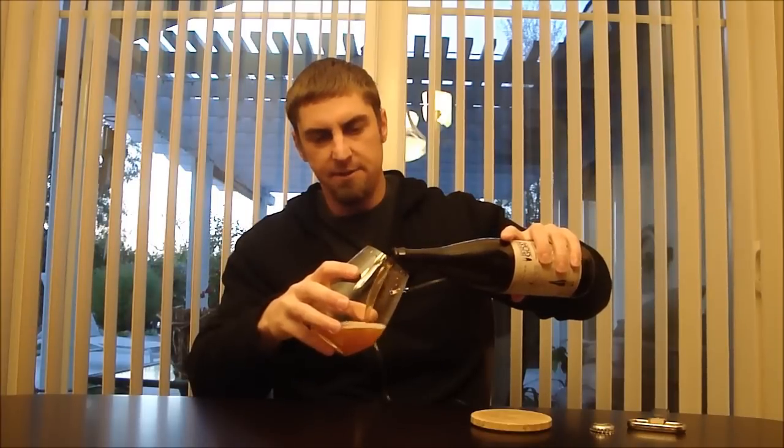BevMo is a California chain store. This is a 6.2% pale ale. What's cool about this is they use Pride Ringwood hops for bittering, they finish it with Citra hops, and then they dry hop it with Galaxy. I believe Pride Ringwood and Galaxy are both native Australian hops, so I've never had either of those two hop varieties in beer — I'm really looking forward to trying this one.